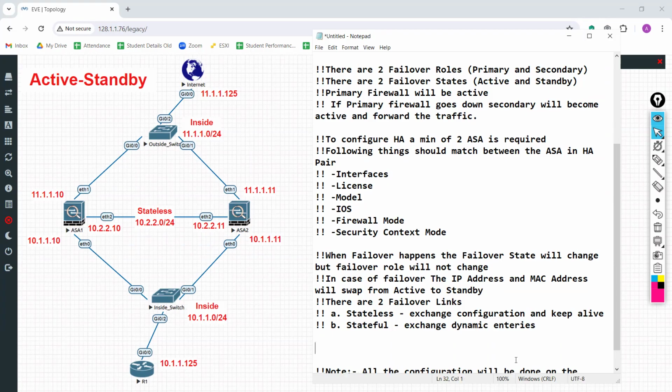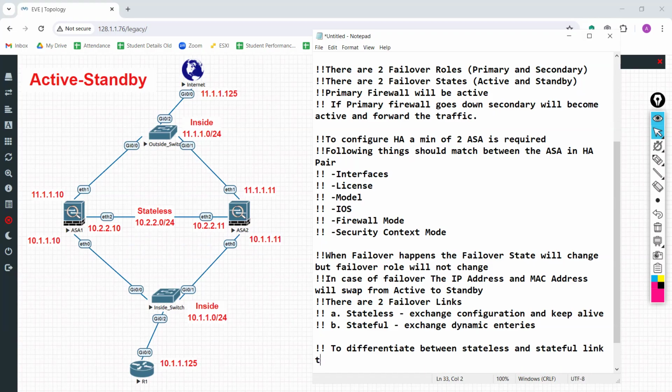And one last point I will mention, to differentiate. So basically, how would you come to know that this link is stateless and this link is stateful? During configuration, there is a keyword that we have to use. To differentiate between stateless and stateful link, the following keywords are used.